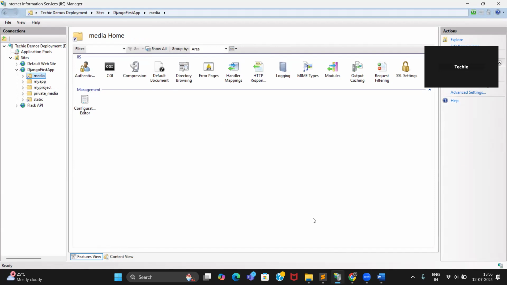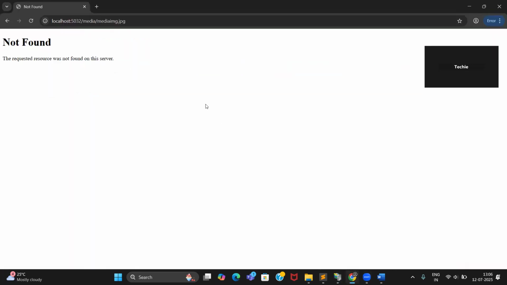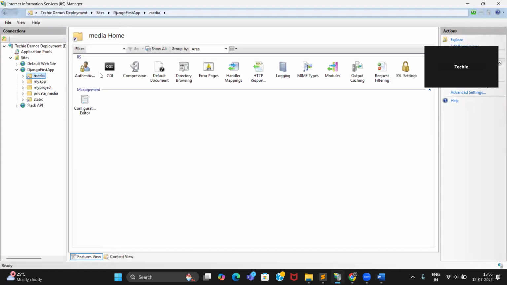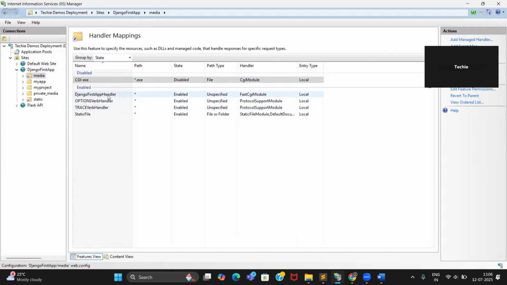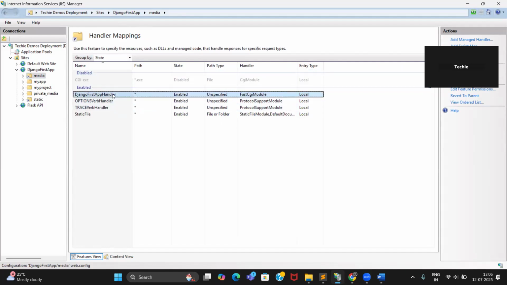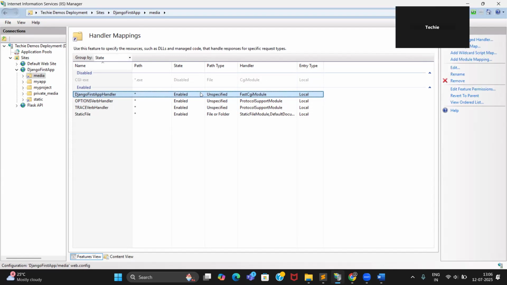But let's see again whether it is still accessible or not. It's still not accessible. So what you need to do is go to Handler Mappings, and it is still being handled by the Django fast handler, the handler we wrote for serving the Django application.